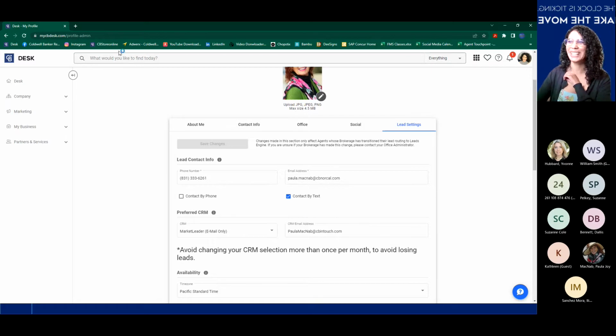That way you'll start getting those text messages the moment someone enters their contact information on either your website or they contact you through your Moxie Engage email. You'll get a text message or a phone call letting you know so-and-so has reached out to you.